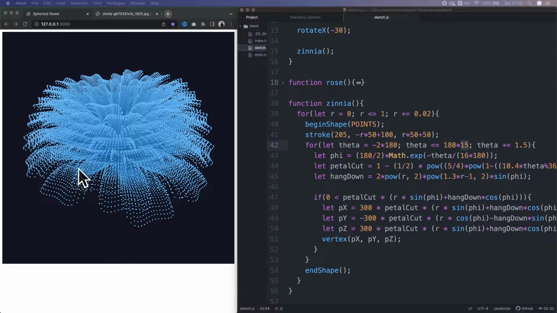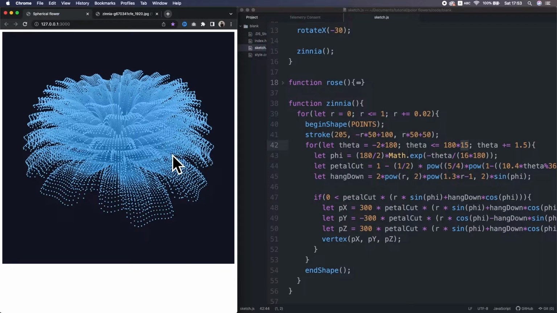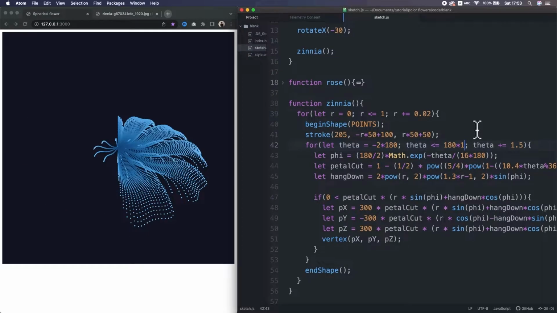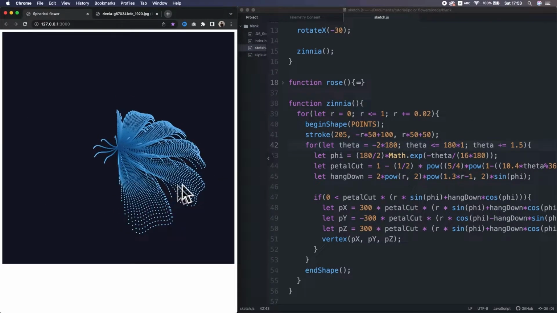Alright, now we want to look at the petal diameter. In the reference, the higher they go toward the top, the smaller the diameter of the petals, right? So how can we achieve that in the code? Well, I want to use this variable theta. Theta is the range of the horizontal angle. When I change this range limit to 1 pi, we only see the part that fits in the range of 180 degrees, right?